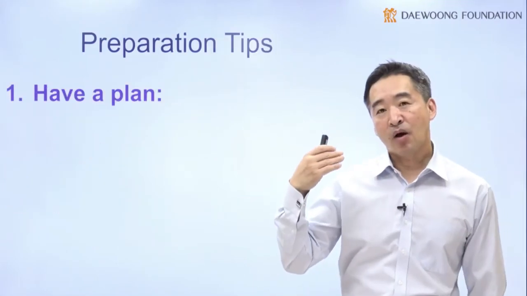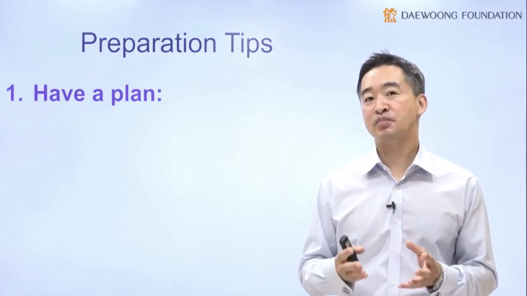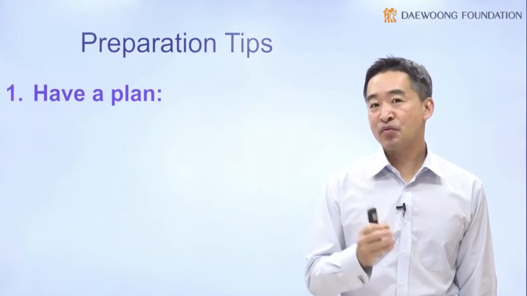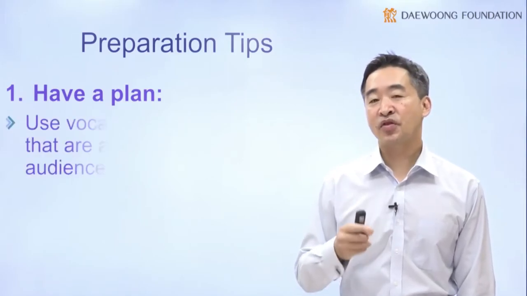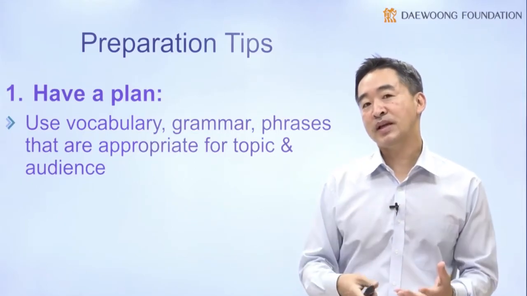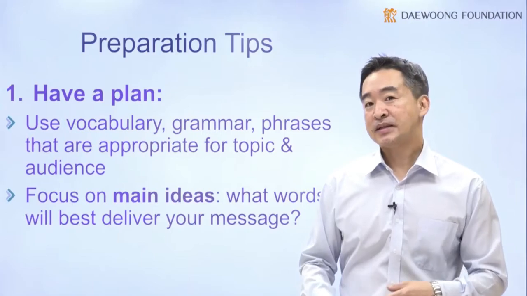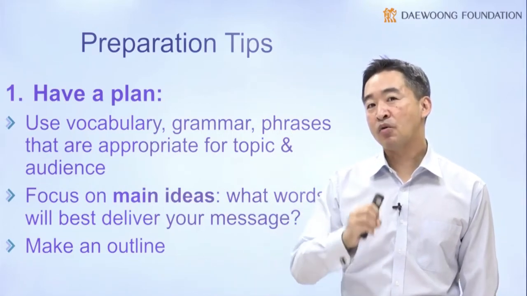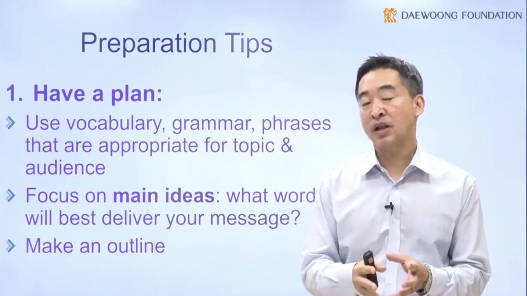So let's begin. Now, most people really dread or fear speaking in public. And one of the keys of having a good public speaking experience is to prepare thoroughly prior to getting on stage. And I have 3 simple tips. The first tip is to have a plan. And what I mean by having a plan is to think about the topic you're going to discuss, the audience you're delivering your message to. And that will really affect the vocabulary, your grammar, the expressions you're going to use. The second part about having a plan is to think about your main ideas and how you're going to deliver them.